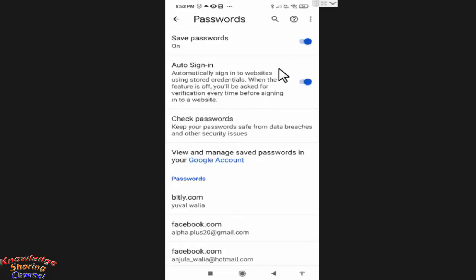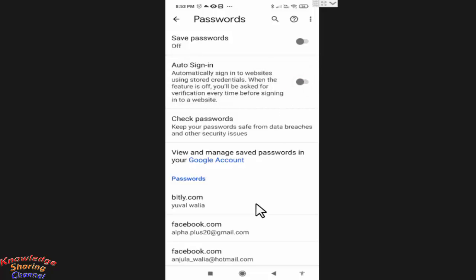Now here you can simply turn off save passwords option. Now Google Chrome will not save login information of any account. Also you can disable auto sign in.